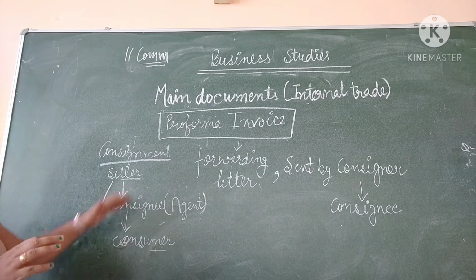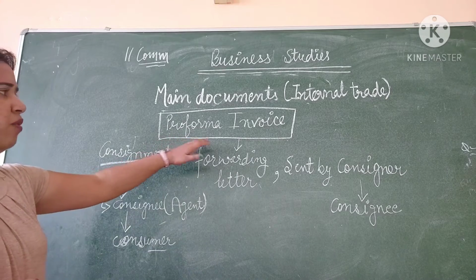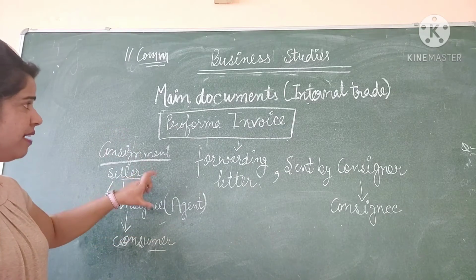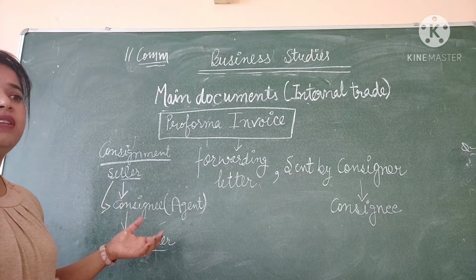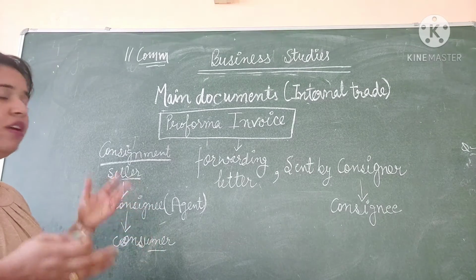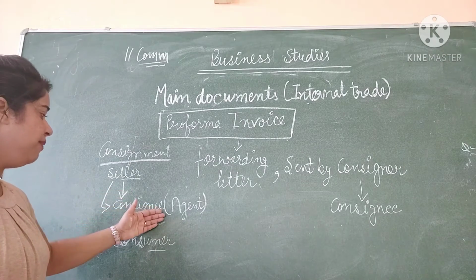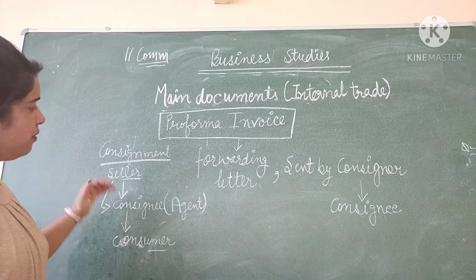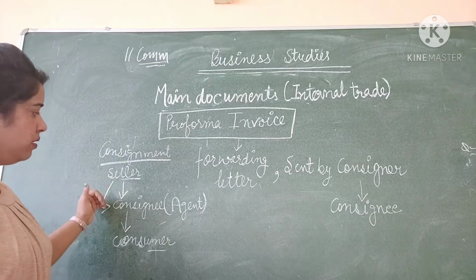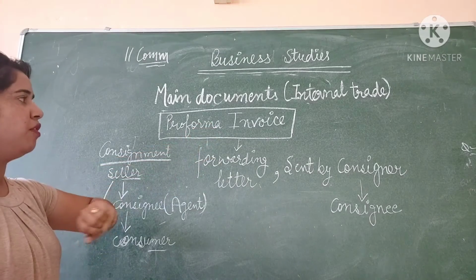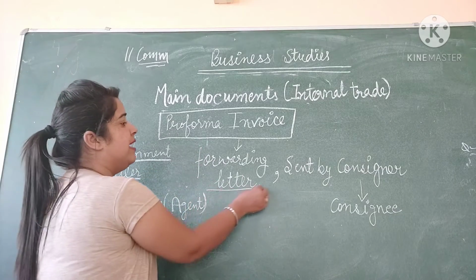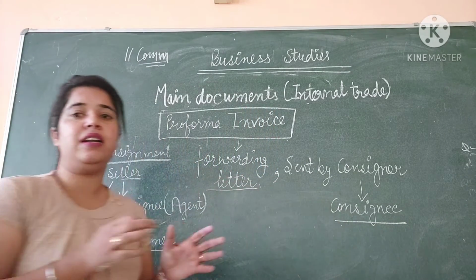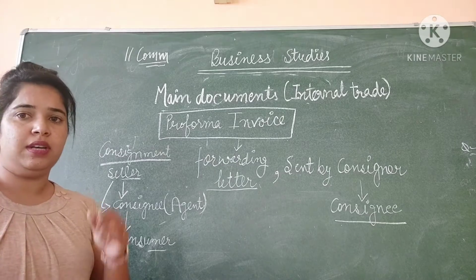So with this example you may understand that performa invoice is not for completed sale. Mean goods are transferred to consignee or the agent, and this is for the help of the consignee to understand the value of goods or the amount of goods and quality and quantity about the goods which he has to deliver to the final consumer. Right? And under this the forwarding letter is attached with the consignment of the goods by the seller, that is known as performa invoice, and that is why it is also known as a forwarding letter, and it is generally sent by the consignor to the consignee, giving detailed information about the goods that are to be sent to the actual buyer.